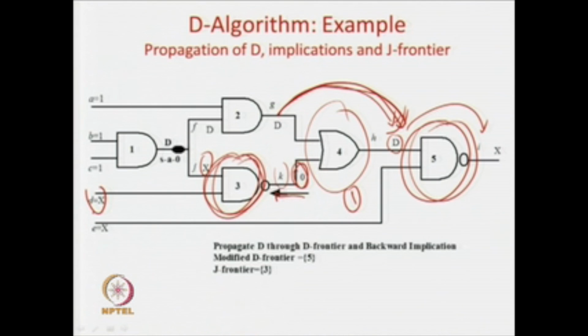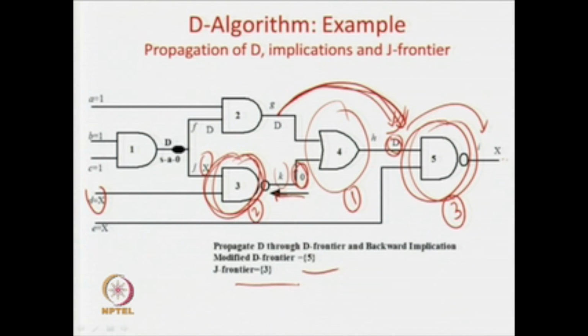And then another gate, we can say this is number 2, and also one more thing is created, that is number 3. So, you get the value of D over here. There is only one path, gate number 5, where the output is x and the input is D. So, this gate can be a tentative candidate for propagation of the effect. So, it will become another gate in the D frontier. So, the modified D frontier is 5, the modified J frontier is 3.